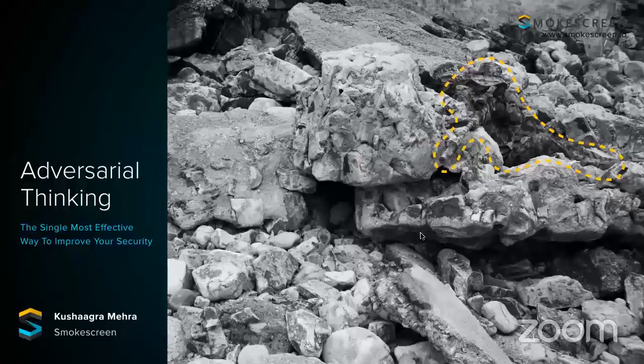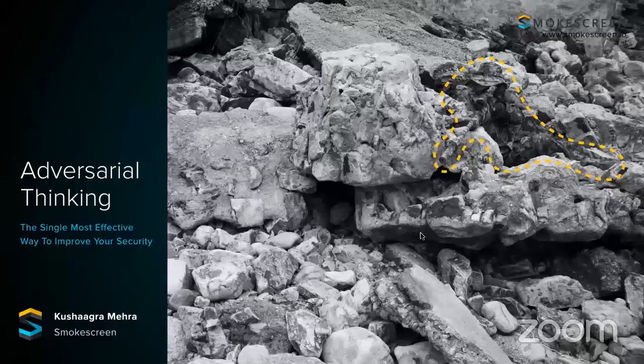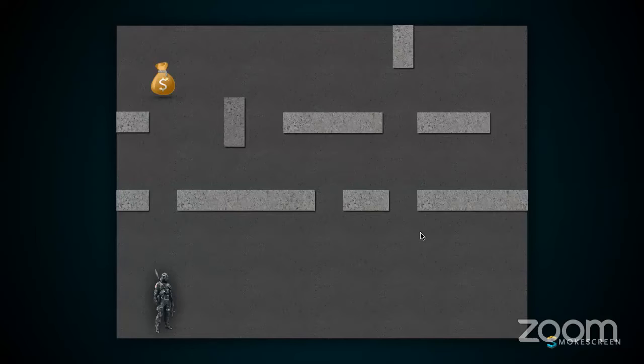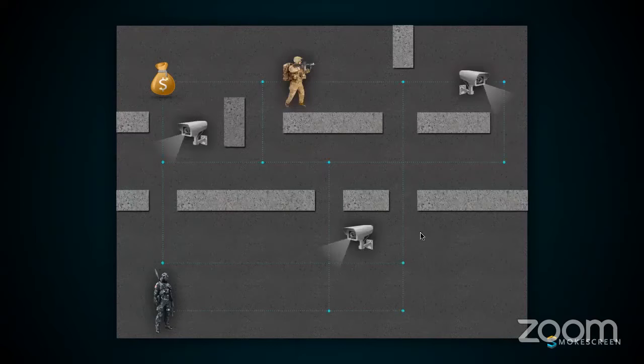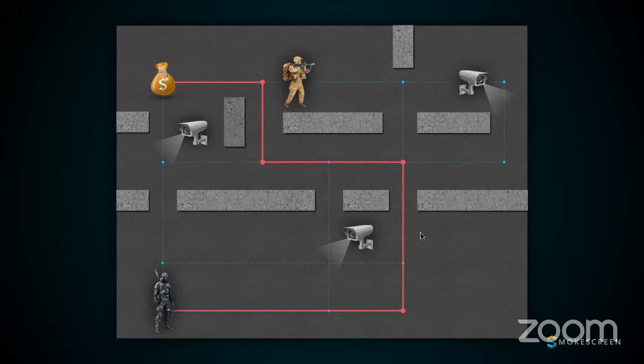Our whole approach is about how you can use various methods, tie them together to make defensive security much stronger — where at the end of the day we want to prevent breaches. Let's play a game: imagine you're an attacker. The pot of gold on the upper left is your target. You've got all traditional defenses — firewalls, IDSs, IPSs, a SOC team — which rules out certain attack paths. But given a few seconds of thought, you've probably already found a way to the pot of gold. That's adversarial thinking — you've exercised it.